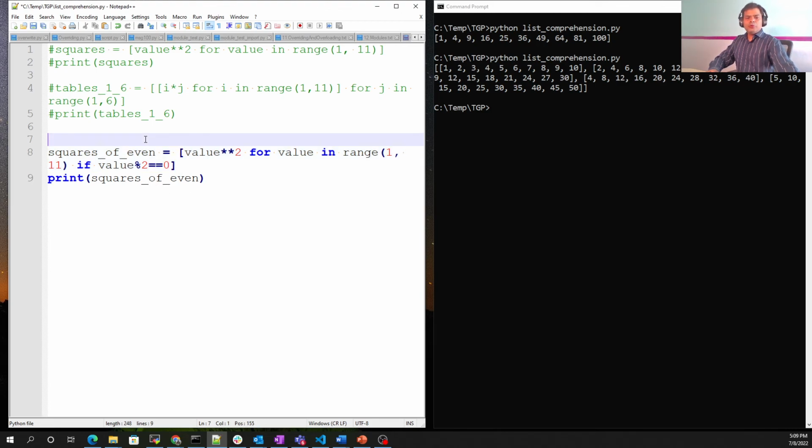So let's save this program, go back to the code, and run once again. And this is what we got. The 1 is not satisfying the condition, so 1 will not go there. Let's go for 2. Yes, 2 divided by 2 equals 0, and then 2 goes for the power 2, and we got the 4, and the same thing will go on.